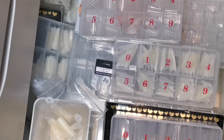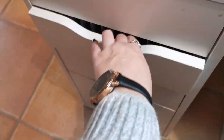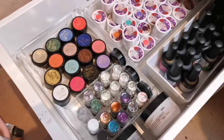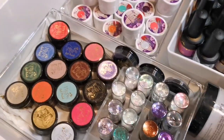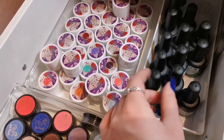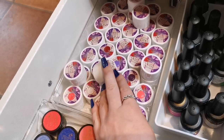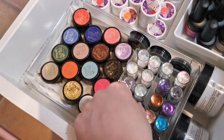Moving on to the left side — the top drawer has all the Blue Sky colors. The ones I've already swatched are at the top, and the ones I still need to swatch are just sitting there. Then down here is Magpie stuff — I sold most of my Magpie items but kept some, including the Inkies in there, though I don't use them very often. Then there are Amazon gel pots where the ones with colors on the lids are swatched, Magpie gel paints, and Magpie flakes.